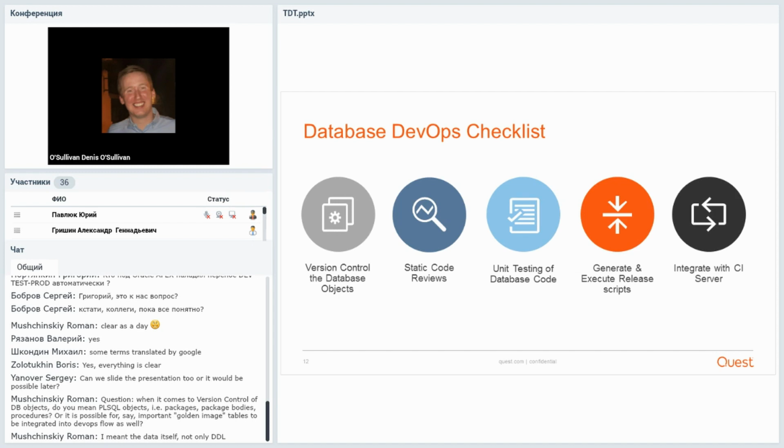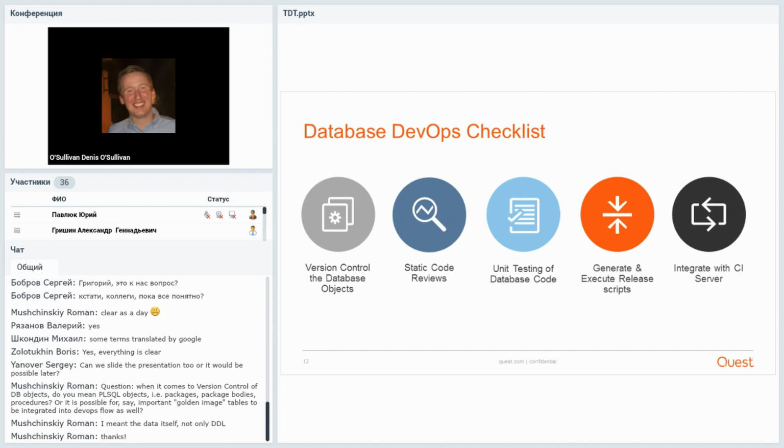And when we're talking about DevOps, and I mentioned continuous integration, continuous delivery, continuous deployment, etc., the most obvious place to do this has to be on a server. You can't really realistically do this from your PC because it needs to be automated. It needs to go onto a server. And the most logical server for it to be on is a CI server. The most popular one being Jenkins, really. Quest ourselves, we use Bamboo. Hudson is a popular one because it's owned by Oracle, I think. And TFS is the Microsoft one, Team Foundation Server. So Team Foundation Server acts as both a version control software system and as a CI server. You can kind of bundle it in one.